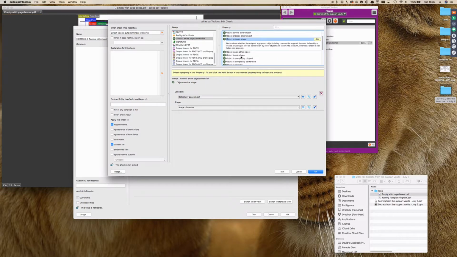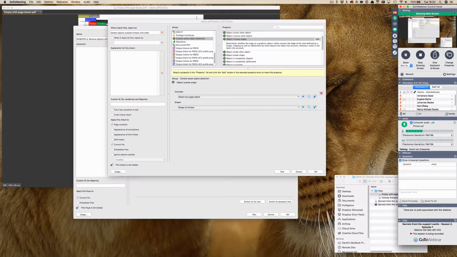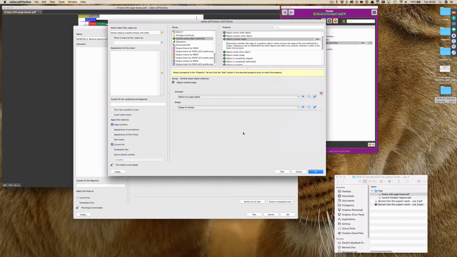An object crosses shape means detect every object that starts outside that shape area and is also inside. So it really crosses over the border of that particular shape object. And that's something that is much more difficult to do with the more classic Fixup that I showed you before. But once you start looking at Sifter, those things become possible.